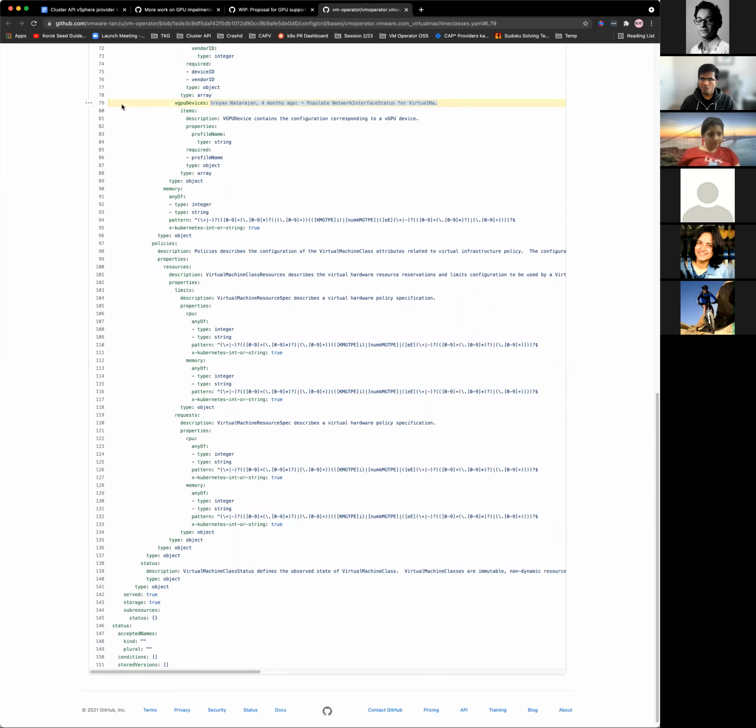Even without doing so, in GoVMOMI, if I recall correctly, you can plug in multiple vGPUs. Okay, awesome. This is very useful, I can use this. This is the CRD of the virtual machine class, so this gives you an idea of how it looks. If you want the Go types, you can check the API folder.